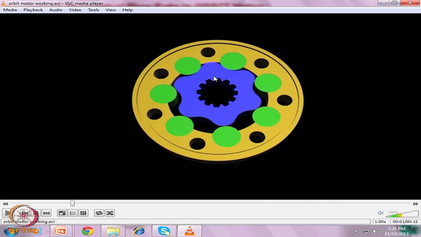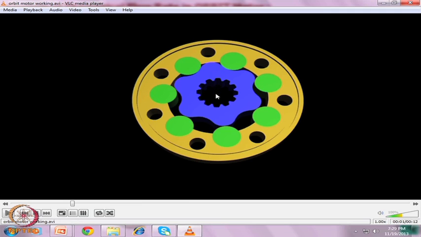Now, at this position we can call that the piston is at its top dead center. When it rotates, you will find gradually this space, the black space, is being increased, that is the change in area. If we can estimate that change in area, then multiplying with the thickness of the star and the envelope, which is nominally equal, we can estimate the volume displacement, and that is what we will learn today.